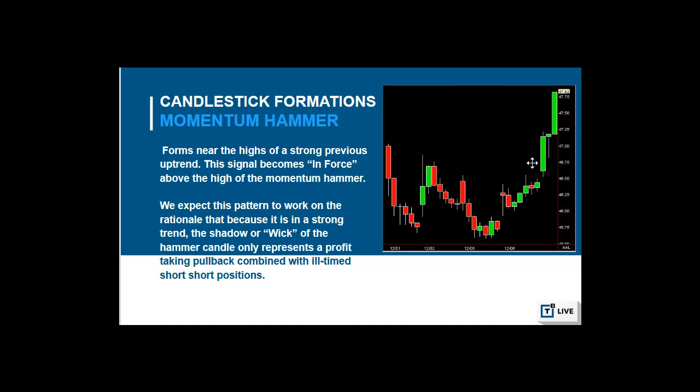Now, classical technicians will look for hammers on the bottom. We know that we can quantify this, all right? Because if it goes down like this in a strong trend and then reclaims back to hammer up, we have the possibility of anybody ill-timed shorts here trying to short into this strength is now going to be trapped against these two levels. We have reason to believe that there are natural buyers, which is actual buyers of the stock because of this, which triggers them both up here. Once again, this goes in force as soon as the price trades above the high of the momentum hammer.